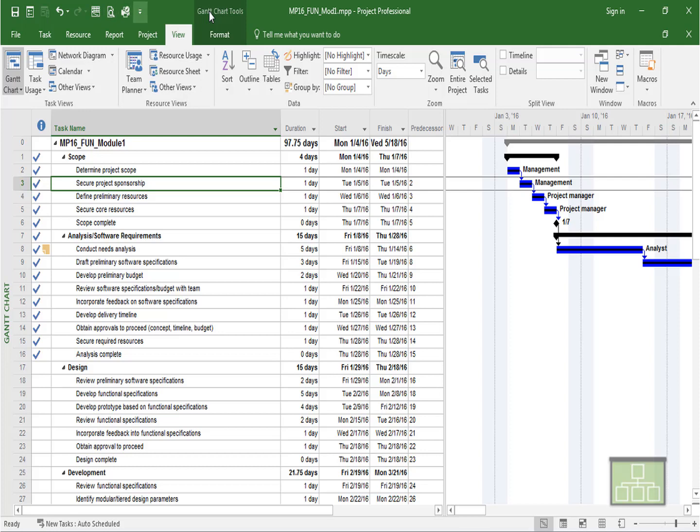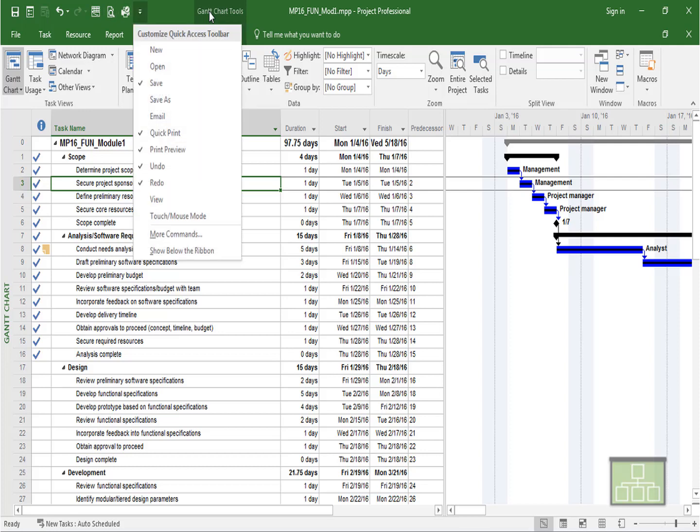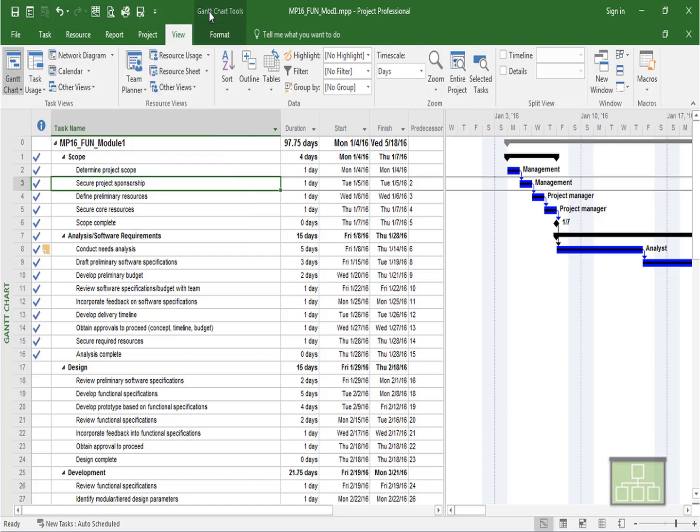Over to the far right-hand side of it, you'll notice that there's a drop-down, and if I click on that, it expands into a window that shows me a list of even more commands, and some of them have check marks on them, indicating that they are the ones that are being displayed. What you'll notice is that I can go into more commands, or I can simply enable that particular command on the Quick Access toolbar. So if I want to see something like Save As, I can turn that on, and now I have the Save As command in there.